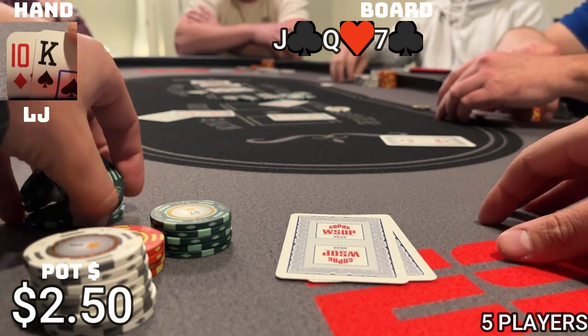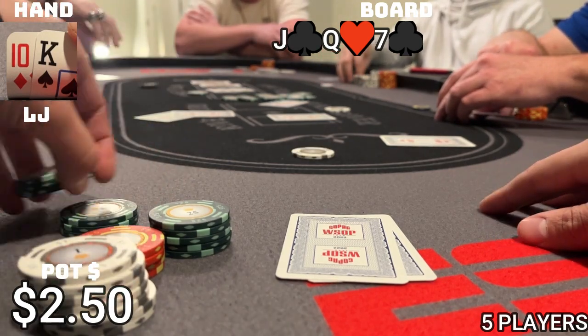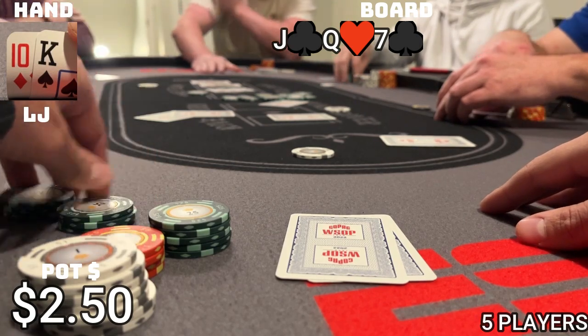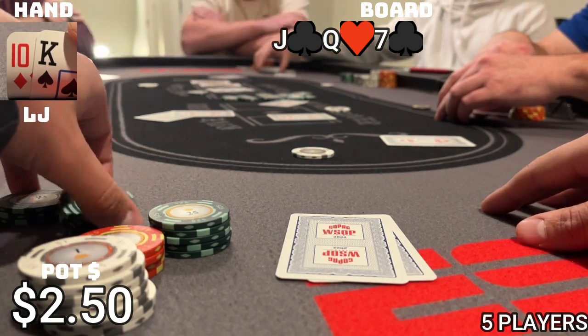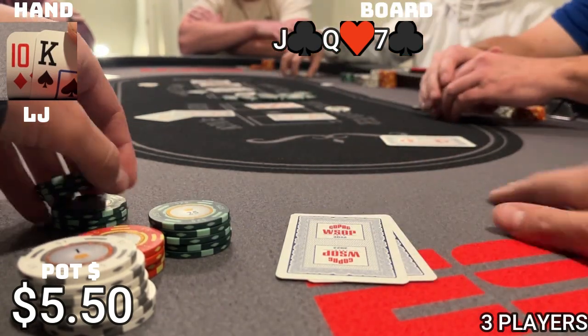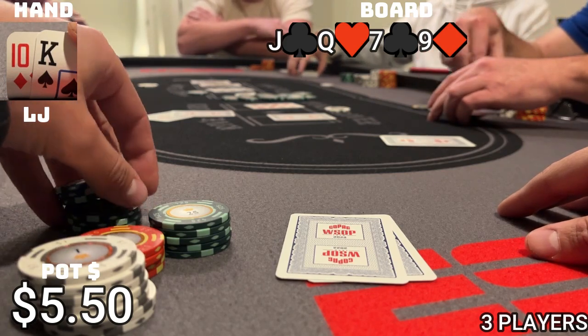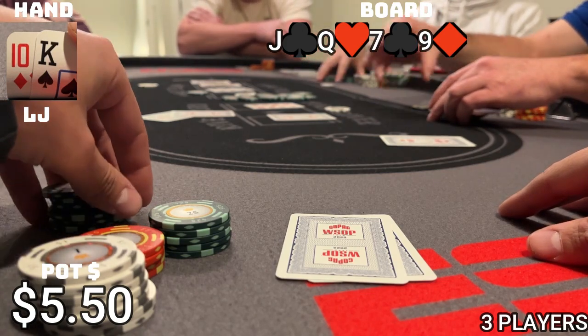Big blind leads out for $1. Easy call by us. King high will still be good here sometimes, and we have upgrades to the nuts. There's 1 caller after us, $5.50 in the pot, 3 ways to the turn. Turn comes, and it's a big old bink. 9 of diamonds, giving us the straight. 9, 10, jack, queen, king. We got the nuts on this board.